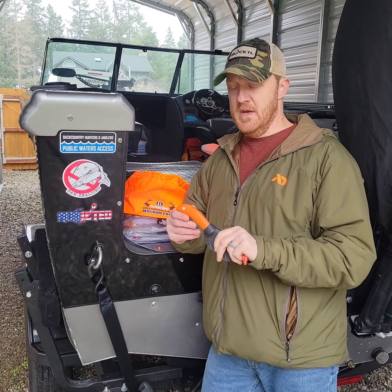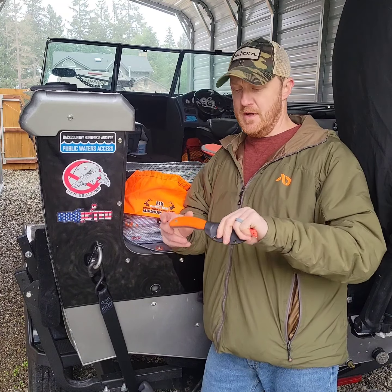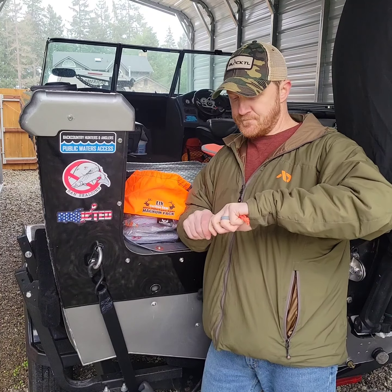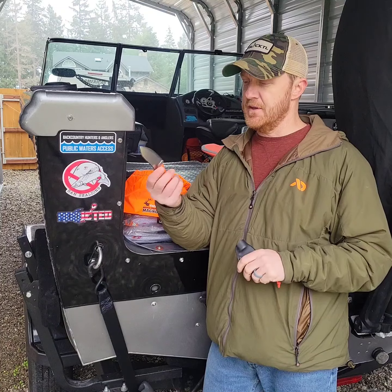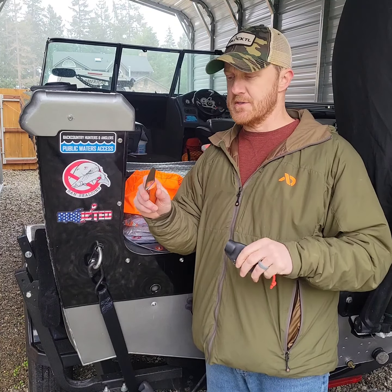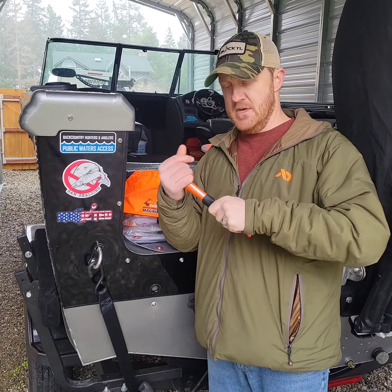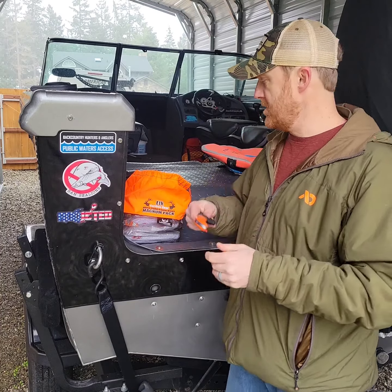One thing I will bring with me every time — I'm a big fan of fixed blade knives. This specific knife was made for me as a retirement gift when I left the Navy. This is a caping knife with a G10 handle. If you don't know anything about G10, it gets tacky when it gets wet, which is really great as a sportsman. Also high viz — the maker is a huge AFI supporter. Go look him up on Instagram: Dead Tree Originals.